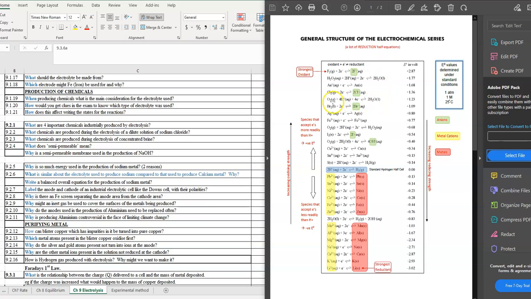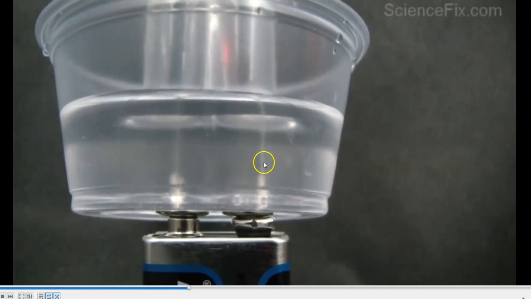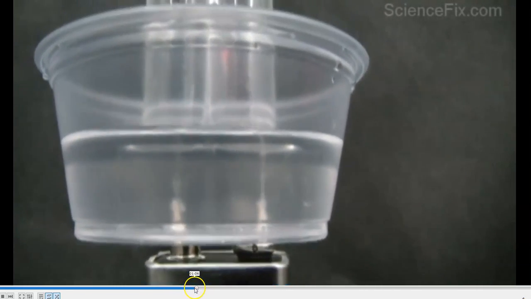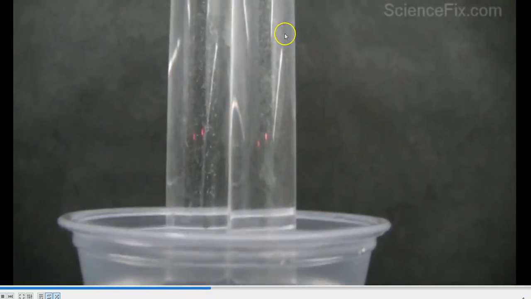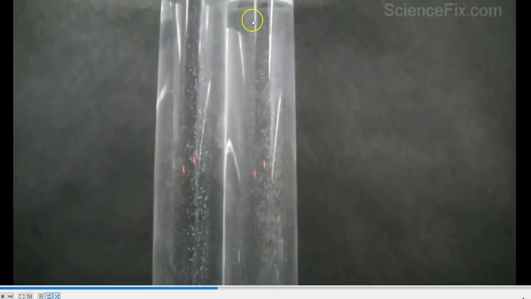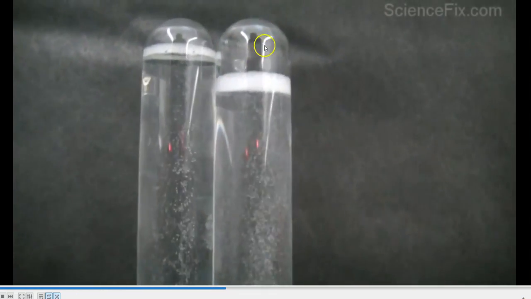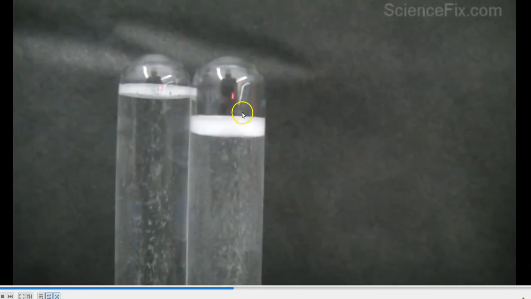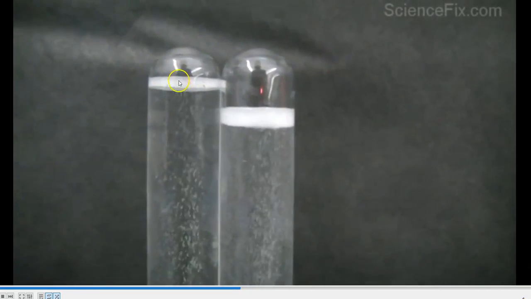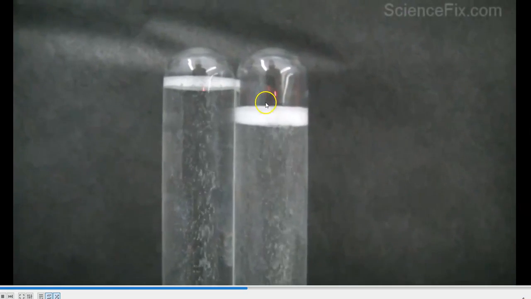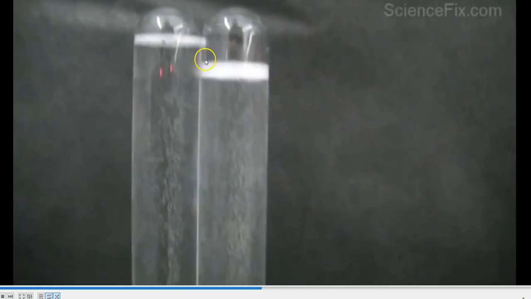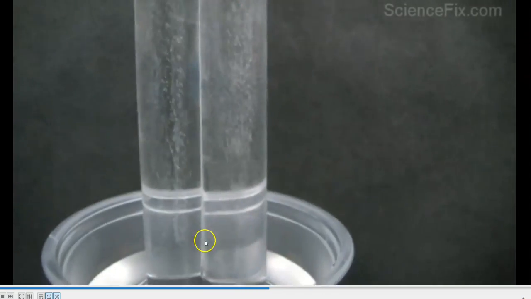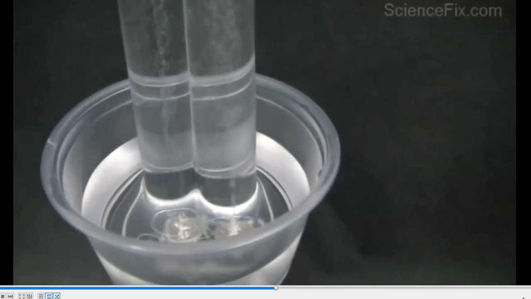At the anode, you're also producing the gas oxygen. Here it is going to show up, so you can see the gas bubbles. He set this up with these being full of water, and then the gas goes up to the top and pushes all the water out. So you can see that this gas is twice the amount of gas as that gas. This is the hydrogen, because there's 2 hydrogen atoms for every 1 oxygen atom. So you actually make twice as much hydrogen as oxygen.